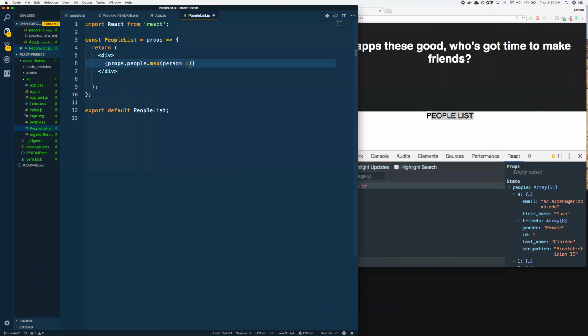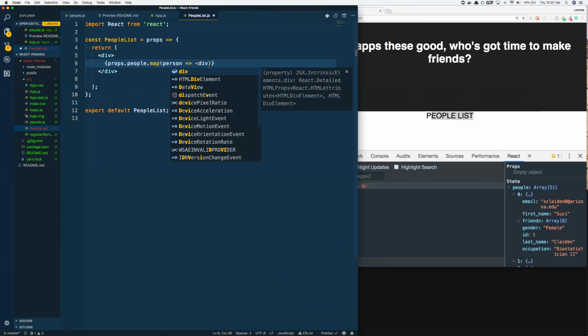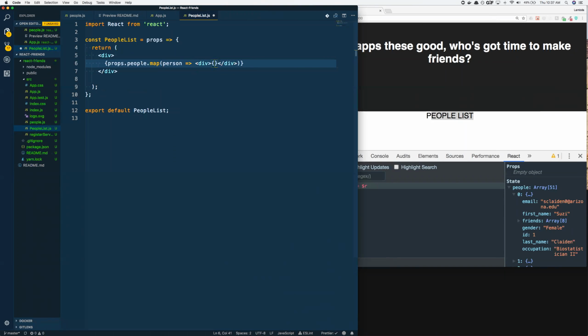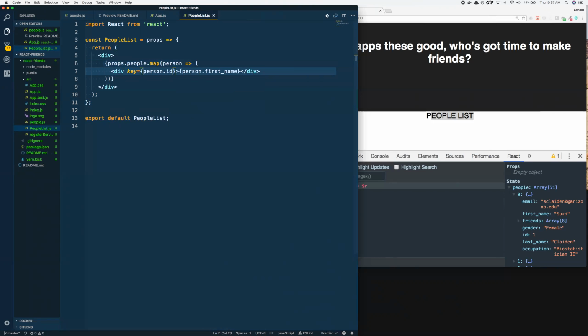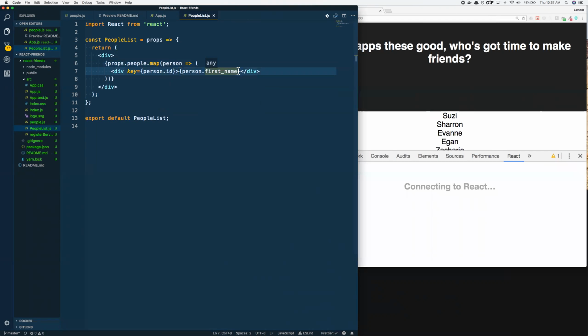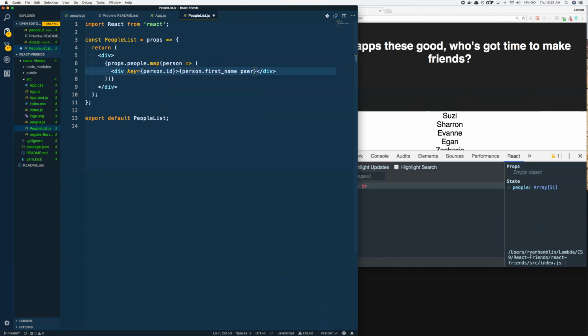For each person, return me a div with person.firstname and the person's last name as well. Key equals person.id. Cool.